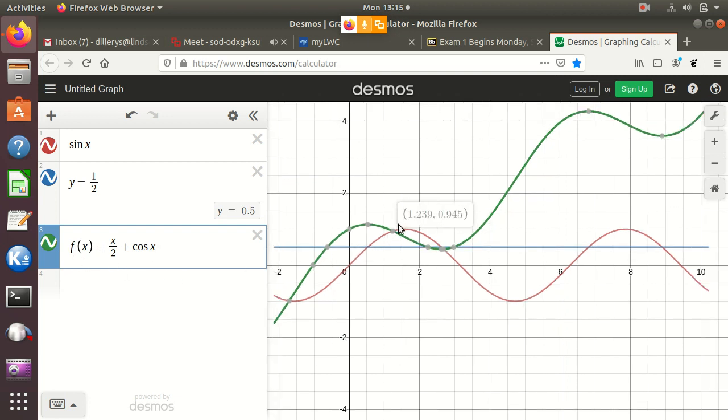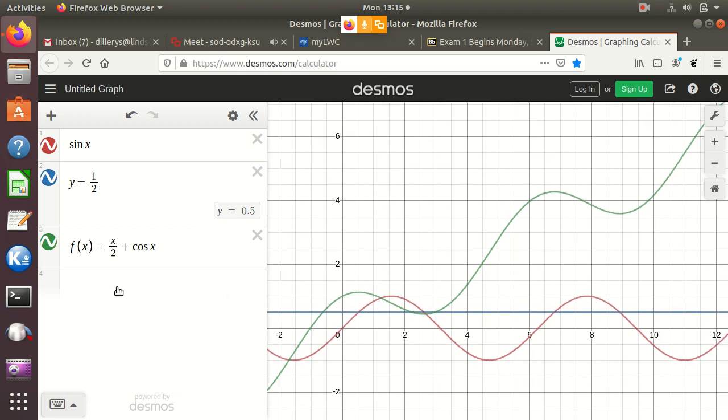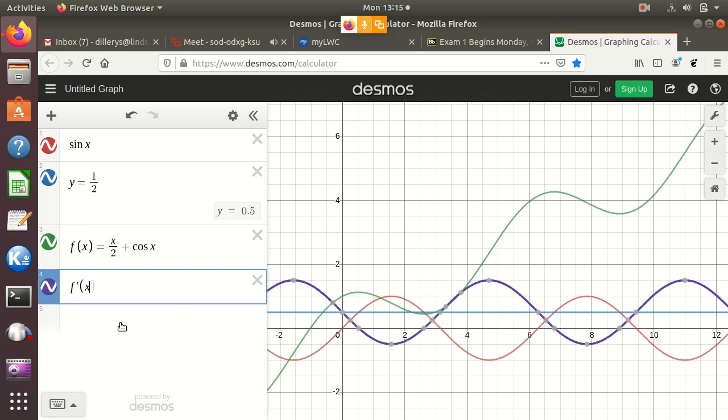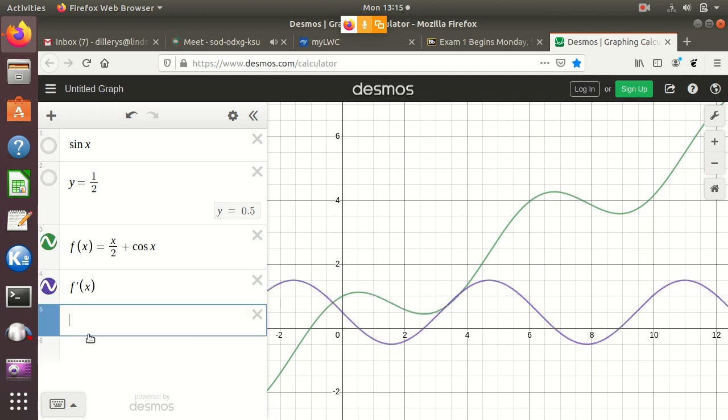So, well, I could come out a little bit. But, just to look at my intervals better, actually, I could do f prime of x. And now it's getting kind of hard to see things, so I can come over here and turn stuff off. I might want to turn off the f of x function, but here I can see my f prime of x, and I see it's positive over here, negative in here, and then positive all the way out to here.